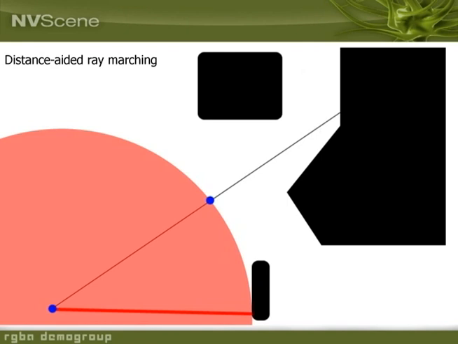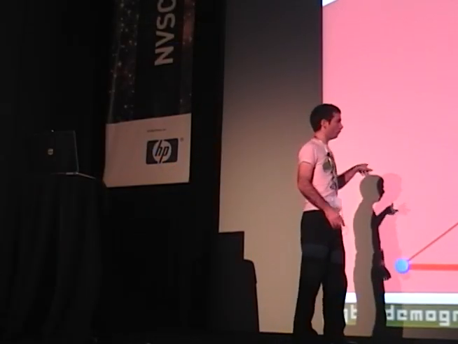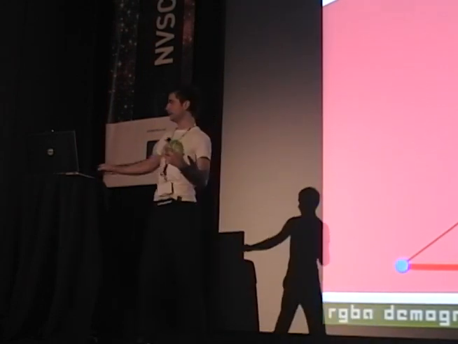So that means that you could actually walk in any direction you want, that distance before you hit anything. You can safely walk all that distance, and you know you will not hit anything because the closest object is at that distance. So you can advance in any direction, but also in the direction you are looking to, in the direction of the ray. That means you can jump up to the second blue point, being safe that you didn't hit anything. If this was regular ray marching, you would have needed, I don't know, 120, 150 steps before you reach the blue point. But here you can go in one single step up to that point, because you have the information of the distance.